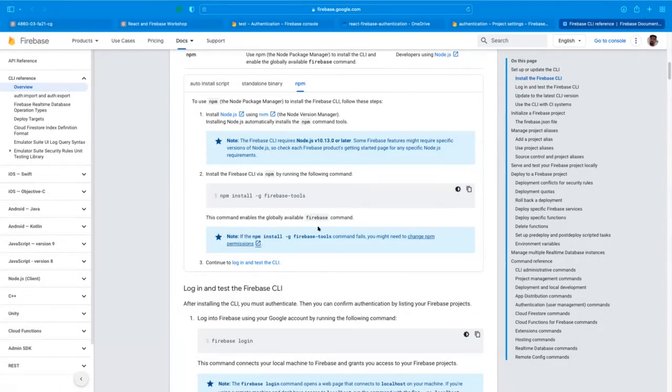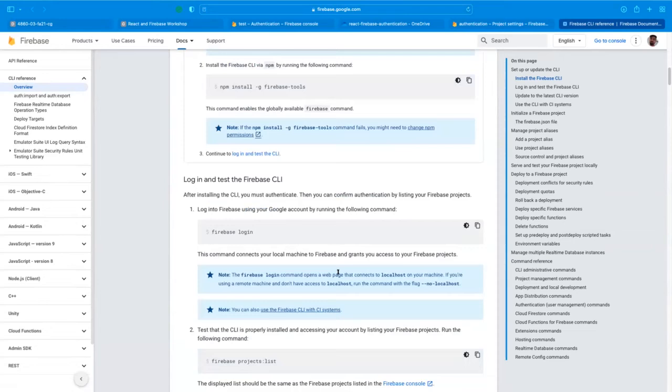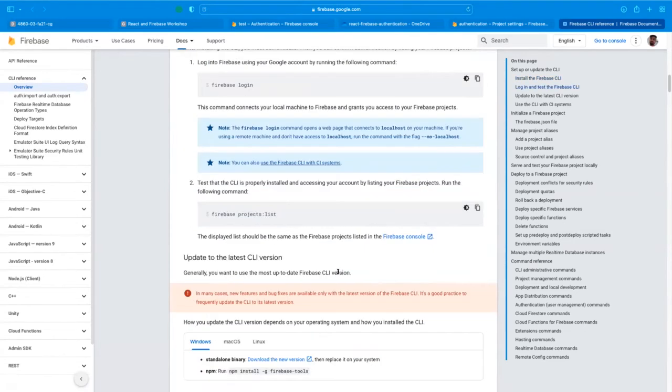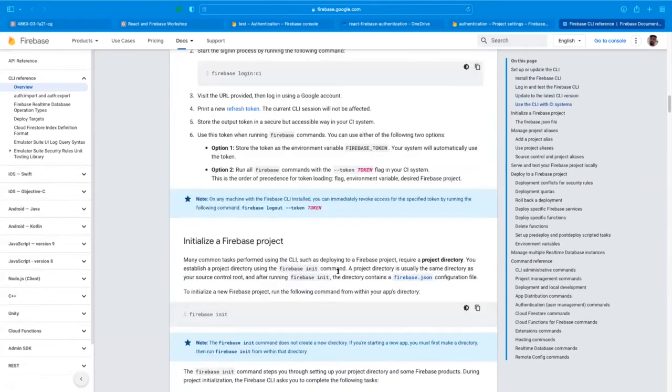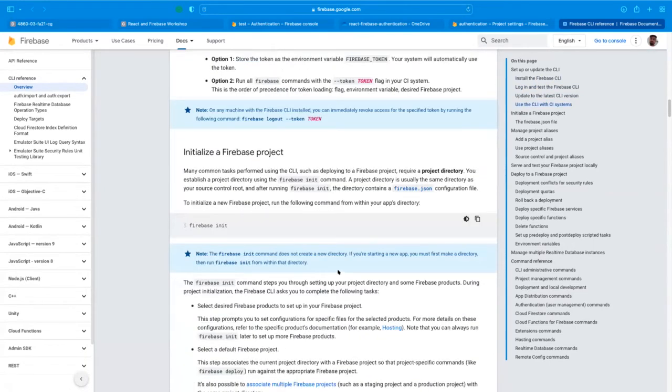Give me a second, it's loading. But when I did it the first time, after it got done loading, it didn't do anything. So I tried the Firebase login, and it said command not found. Oh, that's interesting. It just got done loading though, so I didn't get an error.